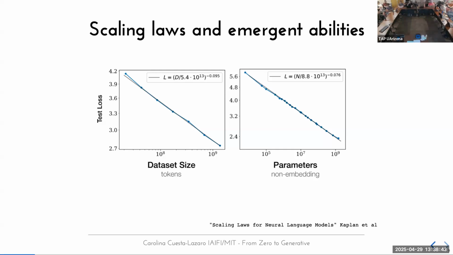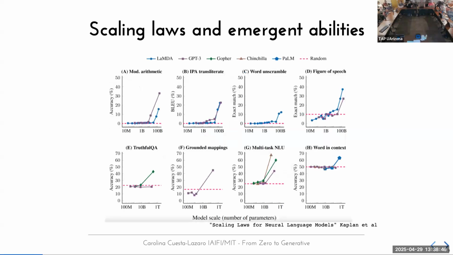Some interesting things that people have been finding as well is this idea of emergent abilities. So if you measure the capacity of the language model to do some tasks, like on the first box there, we have modulus arithmetic. So how well can the model do modulus arithmetic during training? On the x-axis, you have training steps. So how many times do you train your model? On the y-axis, you have accuracy. And what you see is that the model at first is terrible. And then you see kind of a phase transition where the model actually becomes good at different things. Actually, you can see many of these skills seem to peak at the same time.